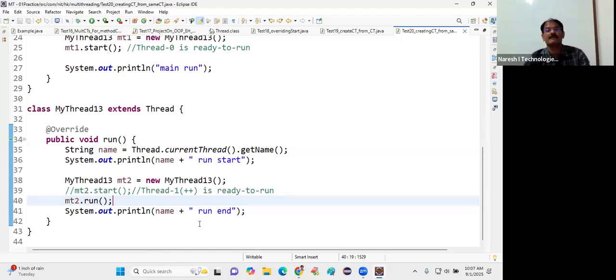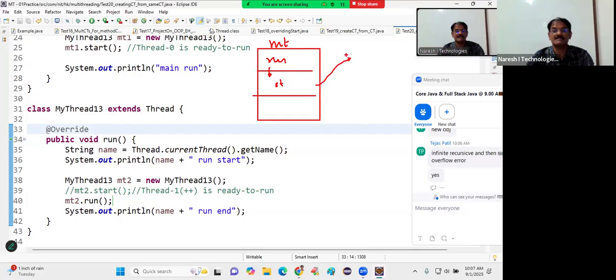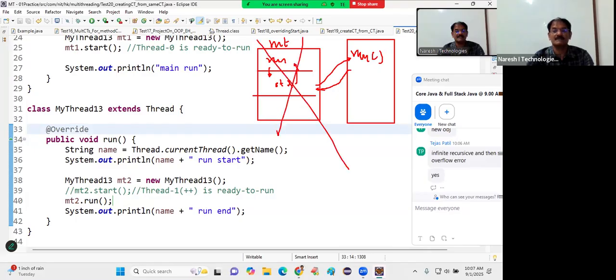Different thread or same thread? When you call the run method, is a custom thread created or not created? Not created. This is the main thread. The main method calls the start method, and the start method starts the custom thread. It loads the run method and comes back, and then goes to the main method. Now the main thread is complete, and the JVM shifts to the custom thread's run.